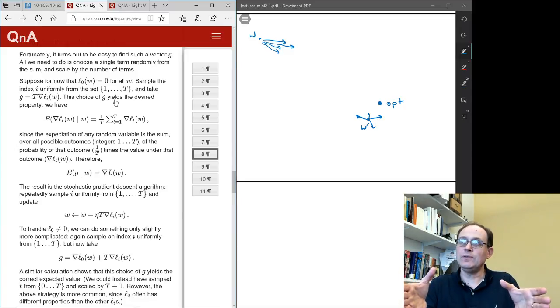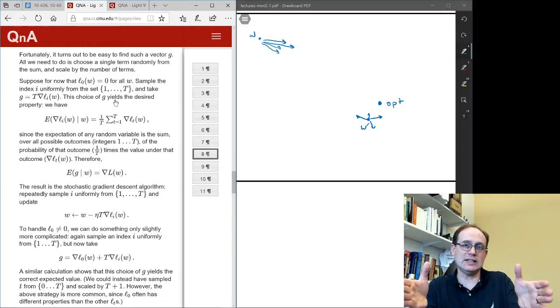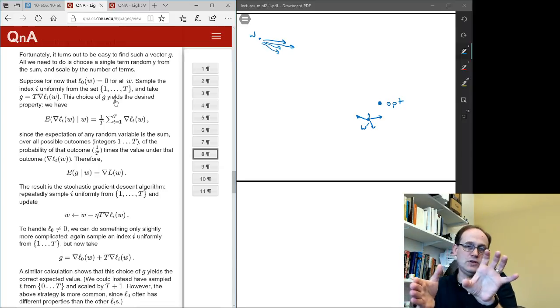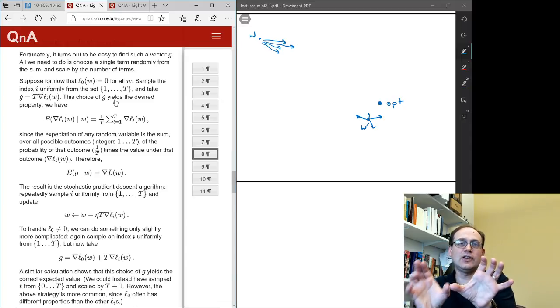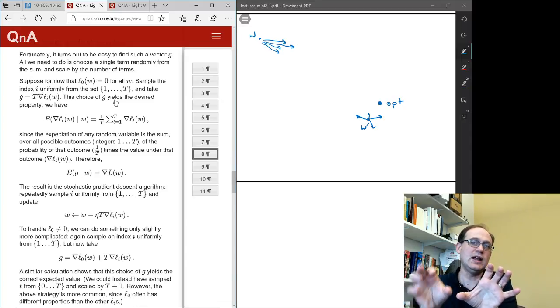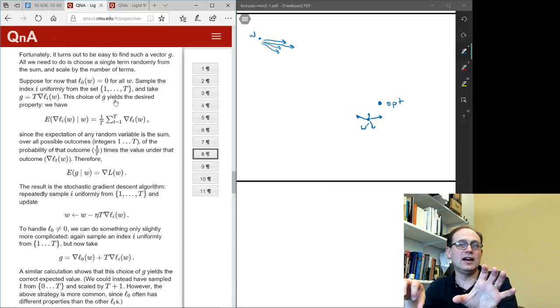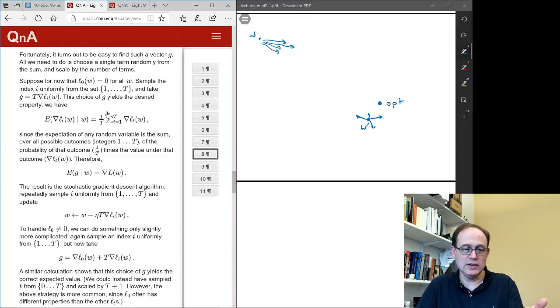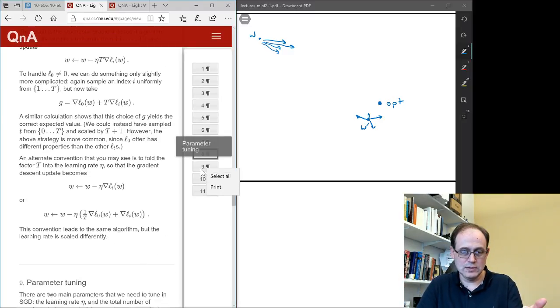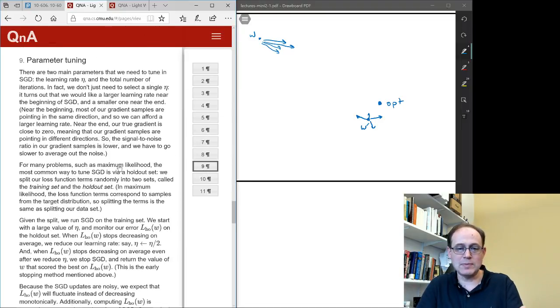Now, in order to run stochastic gradient descent, I can take my training set and split it into 2/3 that I keep as the actual training set, and another 1/3 that was originally part of my training set, but I'm holding it out of the training set. These are all data that I have at training time, and I'm intentionally holding part of it out. The reason I'm doing that is to be able to do this sort of parameter tuning in stochastic gradient descent or in some other algorithm.